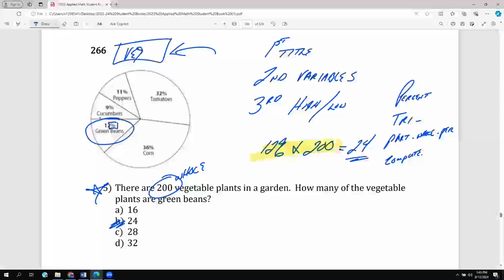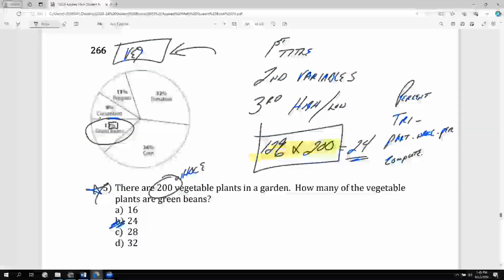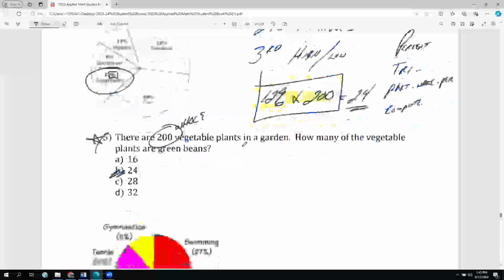So please, if you are unsure about how to do this, then there's no use continuing to watch me describe this video, because you will not know how to do the math in it. So please pause this video, go find the percent videos, watch them, learn how to do the percentage type questions, then come back to the pie chart or pie graph reading. Okay, all right, we're going to go ahead and continue.